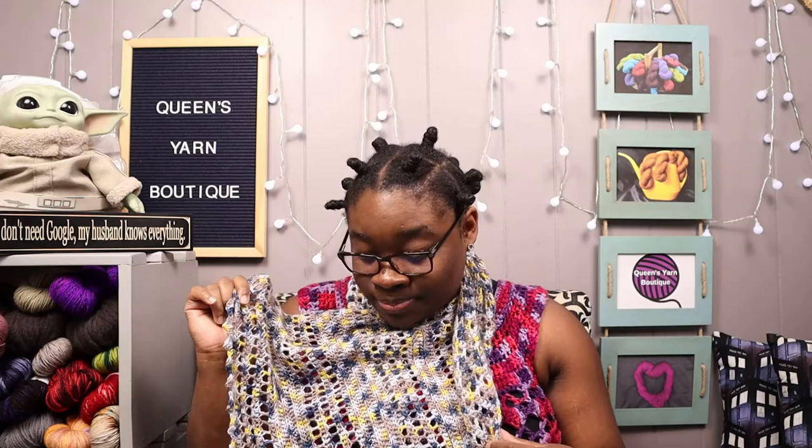Anyway, as I was saying, there are small speckles of purple in this yarn, and it's beautiful.